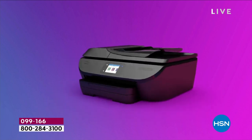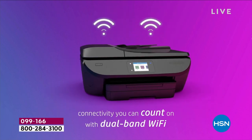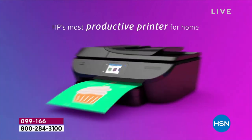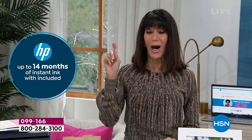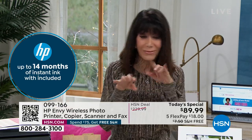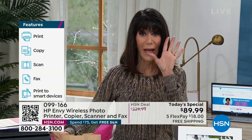We're going to give you 14 months of free ink — you heard me right, 14 months of free ink. I bought it before the show because I know the one I had was on the fritz. The 14 months of free ink sold me, because I know I'm going to pay more money if I have to get in my car and drive to get the ink than what I am paying today for the today's special.